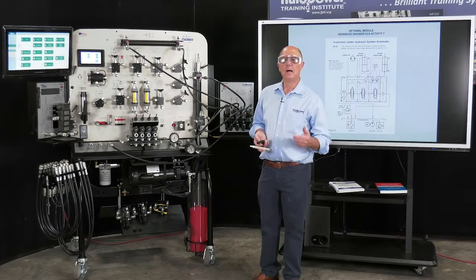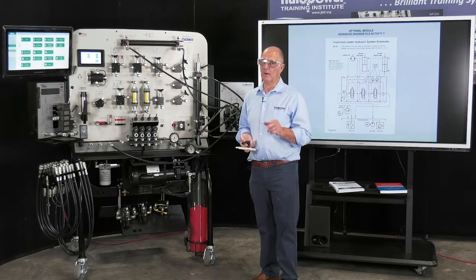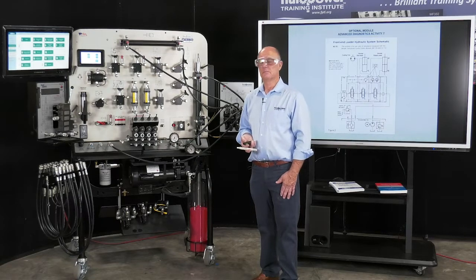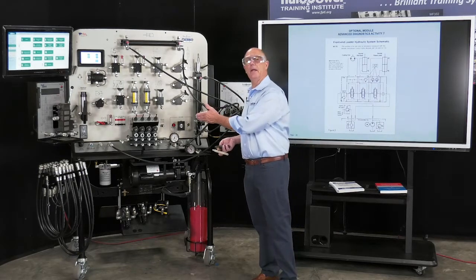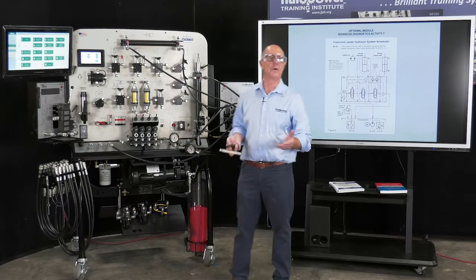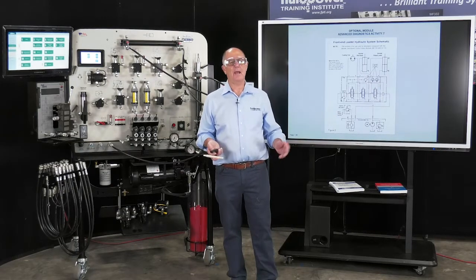Number one, hydraulic systems, and I say this with all due respect to engineers, are not designed to facilitate troubleshooting. Many of them have steel lines everywhere. How are you going to put a flow meter in a line when there's a steel line and you're out in the field? You can't run next door and make a hydraulic hose. You're 150 miles away from a hose-making company. It's not going to happen.